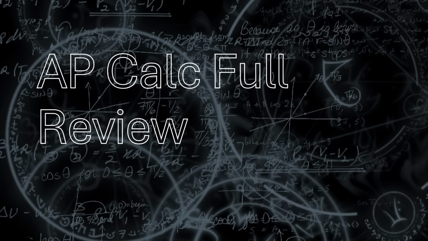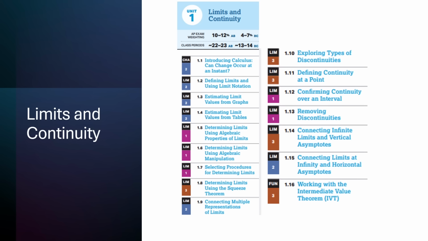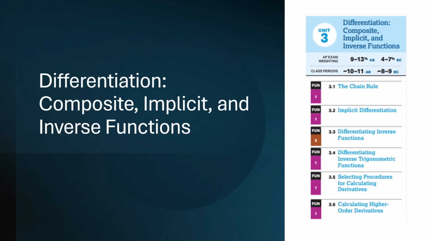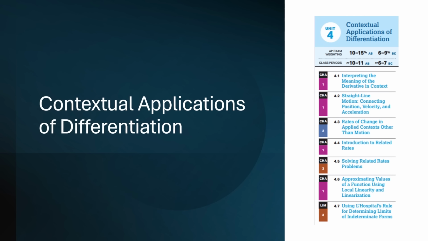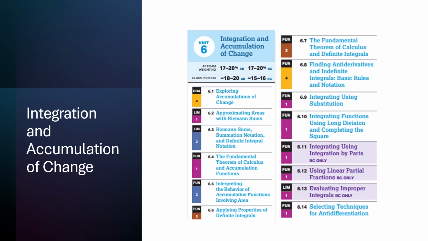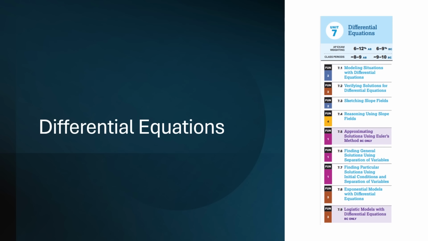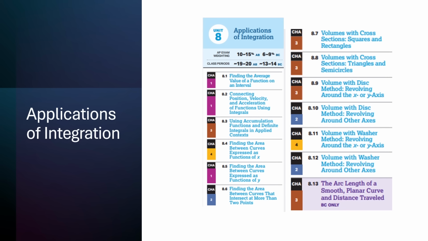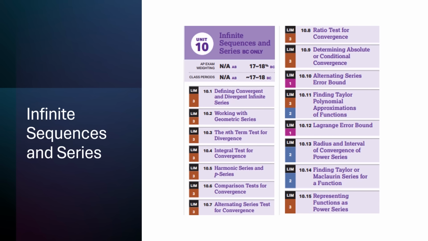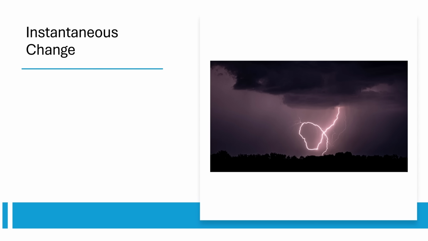We're about to review every single topic of AP Calc BC. This is the only video you're going to need to study for your exam. We're going to go through limits and continuity, the definition of differentiation, composite, implicit, and inverse differentiation, contextual applications of differentiation, analytical applications of differentiation, integration and accumulation of change, differential equations, applications of integration, parametric equations, polar coordinates, and vector valued functions, and infinite sequences and series.